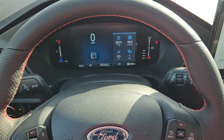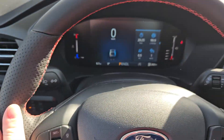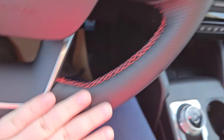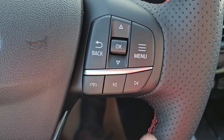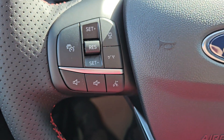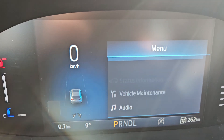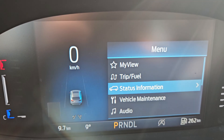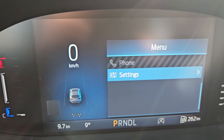Taking a look at the vehicle while it's running, we can see the odometer sitting at 9.7 kilometers. We do have a nice leather-wrapped heated sport steering wheel with the red ST Line stitching, a toggle-free screen, phone and media, volume, voice, and cruise control just right there. Looking at your main screen here you do have my view, trip and fuel, status info, vehicle maintenance, audio, phone, and other settings.